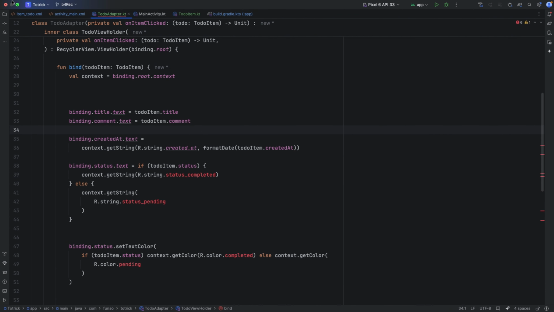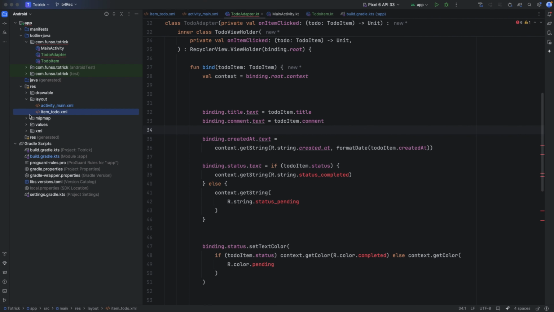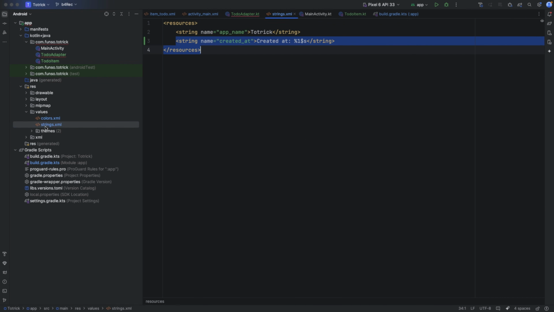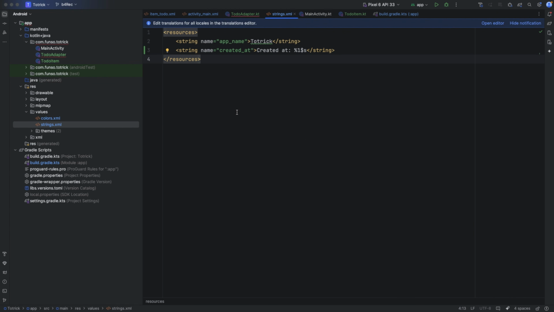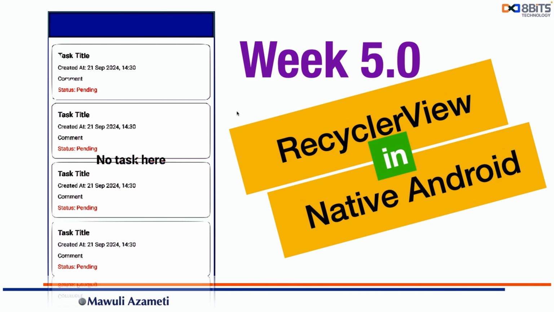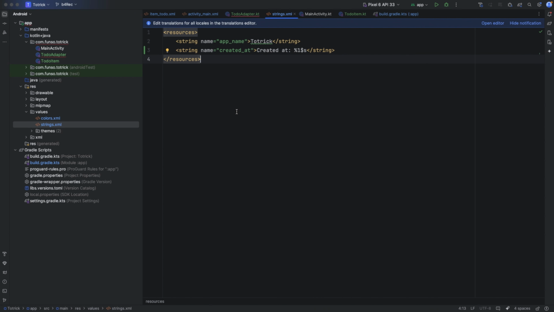So let's go to the resource folder, and then click on the values folder, and then we'll see another resource under the colors. There's another resource called strings. This string resource holds all the texts that you'll be displaying in your application.